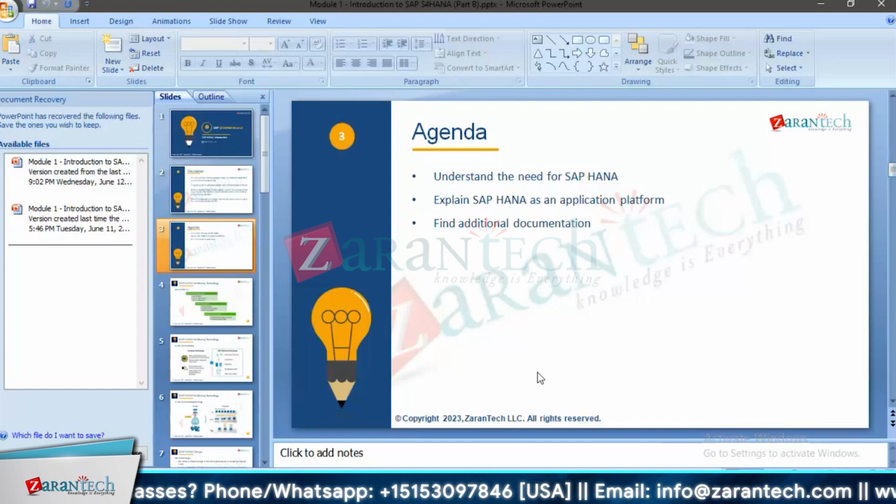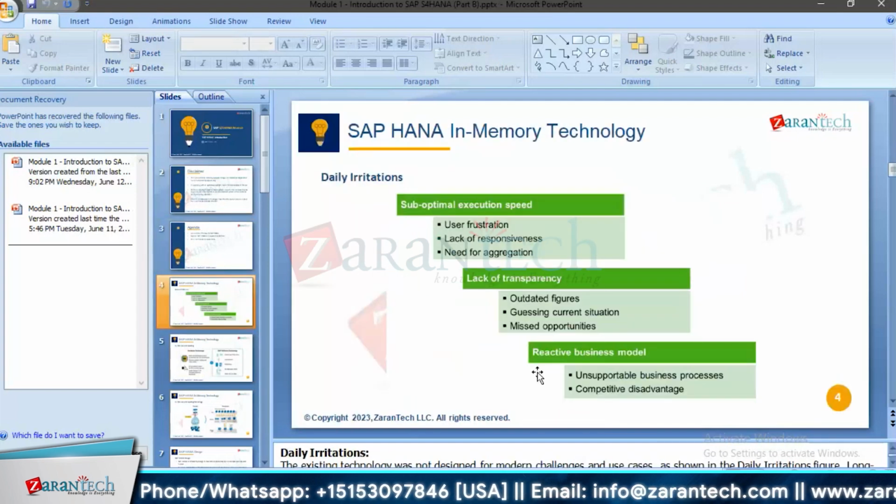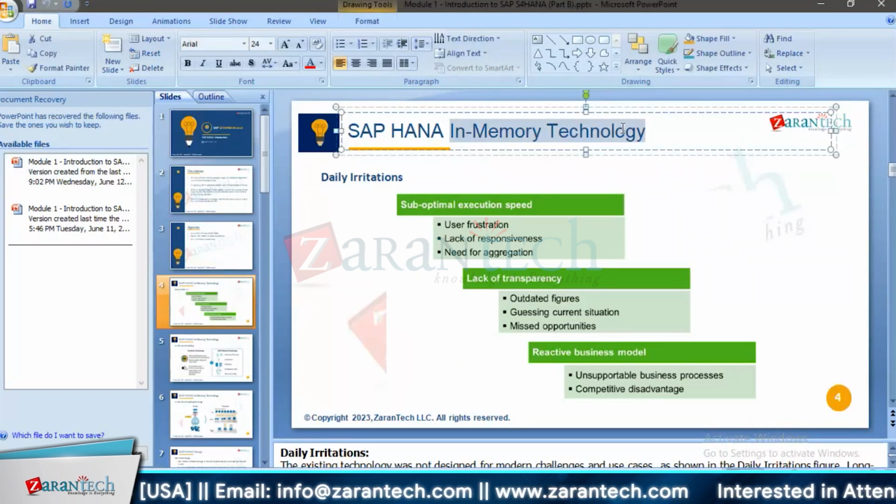So S/4HANA, we have discussed, is in-memory technology. This uses in-memory technologies to overcome suboptimal execution speed. Earlier we had user frustrations, lack of responsiveness, and the need for aggregation tables, which were taking a lot of time.